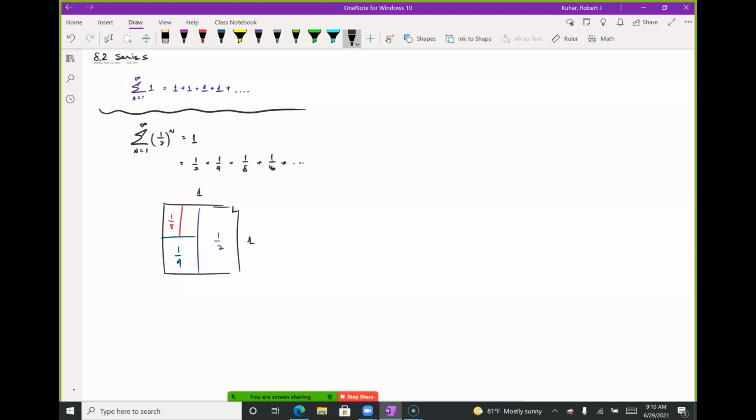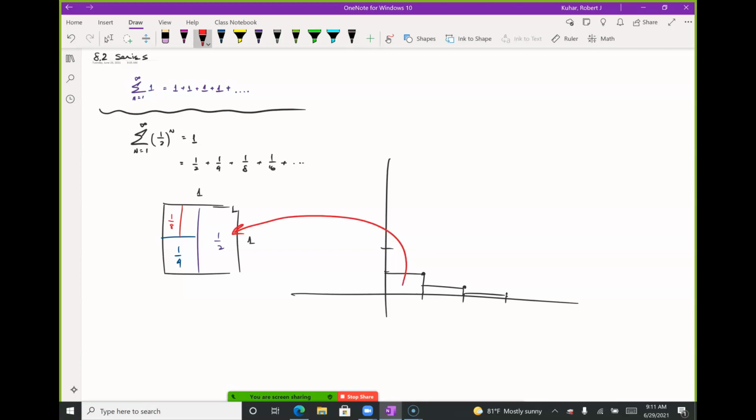This is kind of an interesting comparison to what we're going to do with one of our tests, the ratio test. So at 1, I had a height of 1/2, right? And then at 2, I had a height of 1/4. And at 3, I had a height of 1/8. And you can see the width of each of these, right? These areas are matching up here. This is the same area as here.